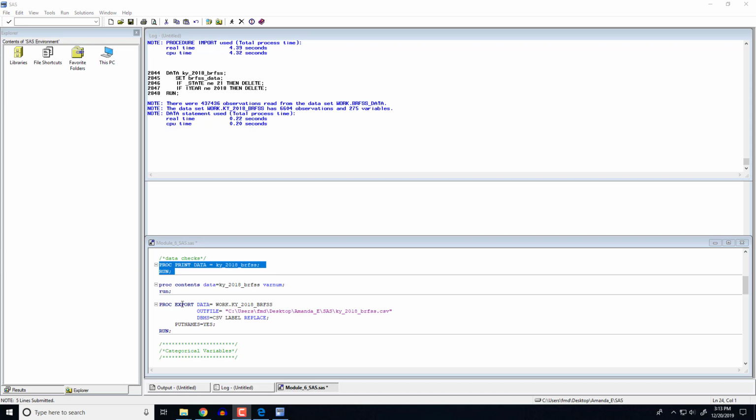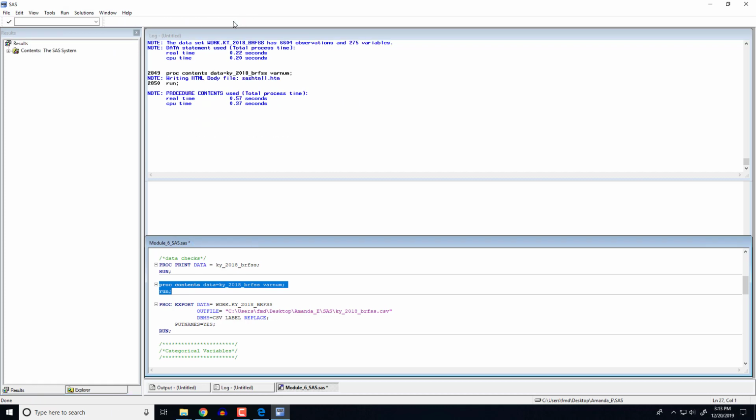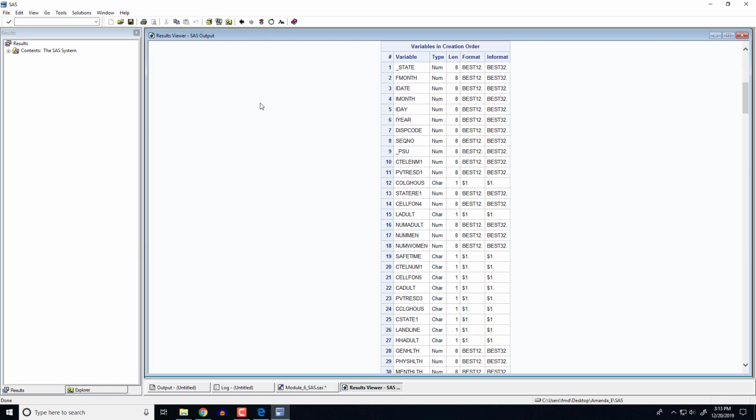What I am going to do is I'm going to run what's called a Proc Contents. And if you'll notice between these two statements, one's in all capitals, one's in lowercase, SAS doesn't care. Either one's completely fine. So let's run this. And this is going to take a little bit to run. Oh, actually, it ran very quick. Usually it'll take a little while on your computer.